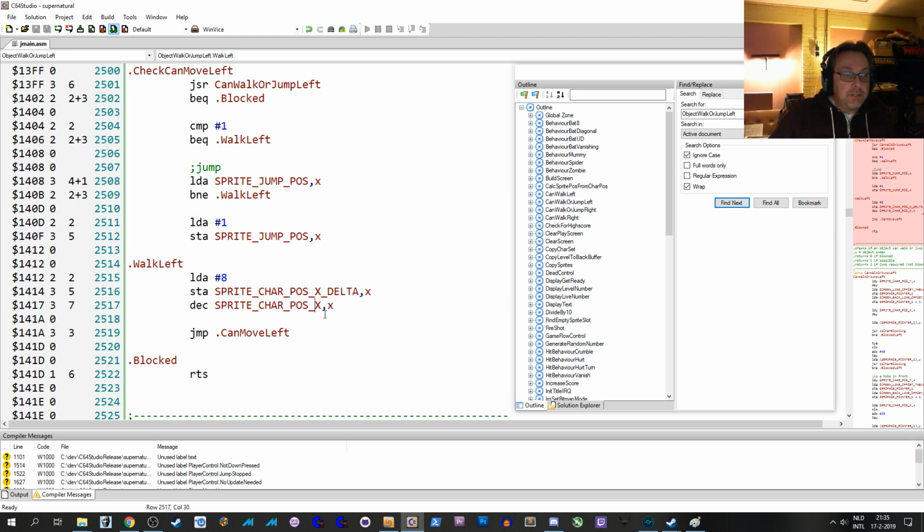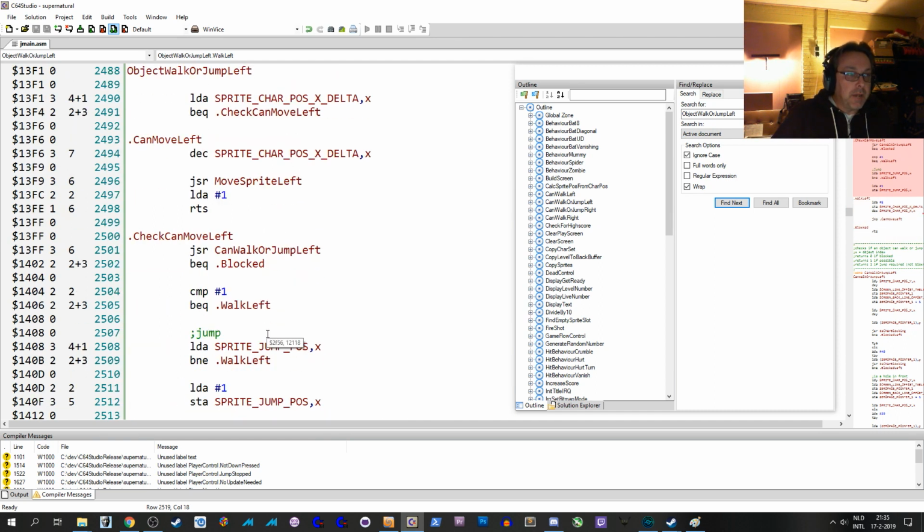Then you decrease the actual character position because you've walked left and you've crossed over to the next character, and then you jump to can move left, which is back up here. You decrease that delta value to 7 and you move the sprite left.